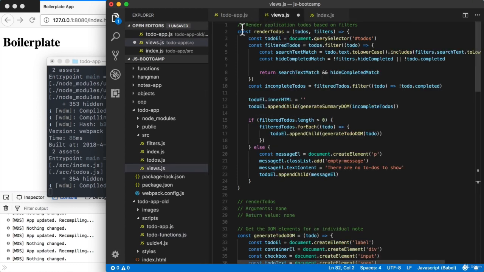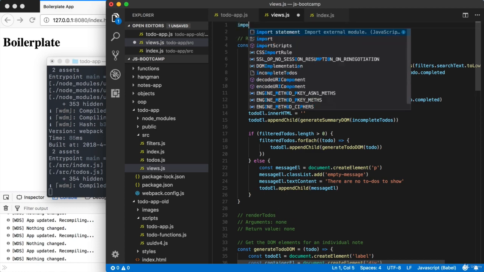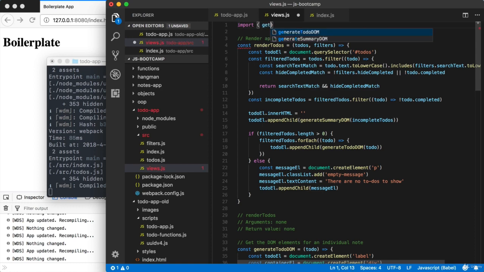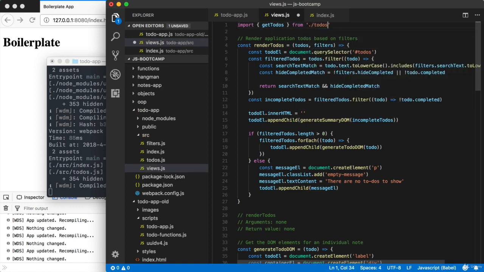Now let's focus on functions in the views file, starting with render to-dos. We want to set it up to take no arguments. So instead of accepting the to-dos and filters as arguments, we're going to import get to-dos and get filters. Let's start there. Right here, import get to-dos from ./to-dos.